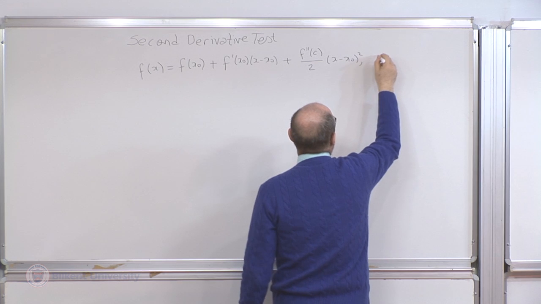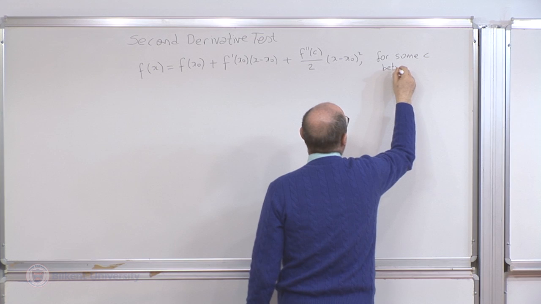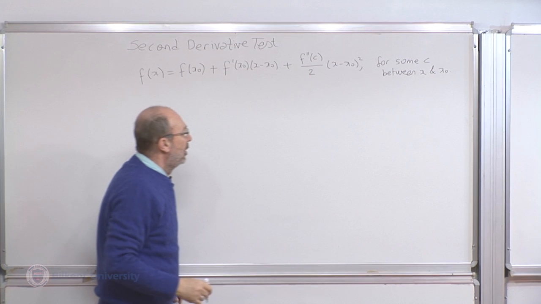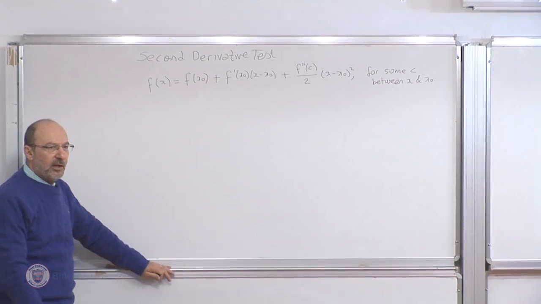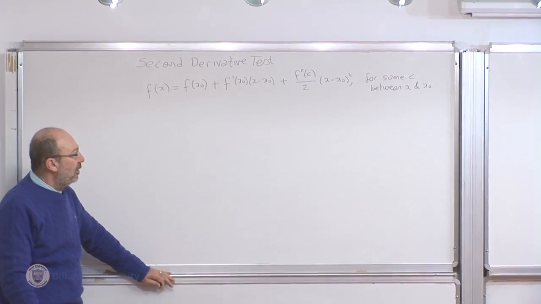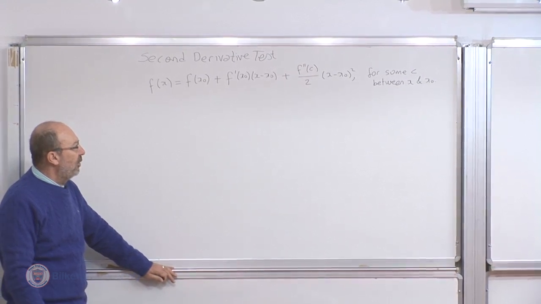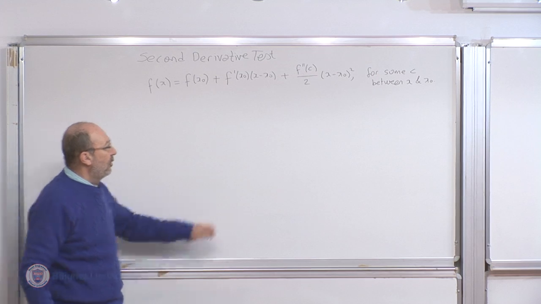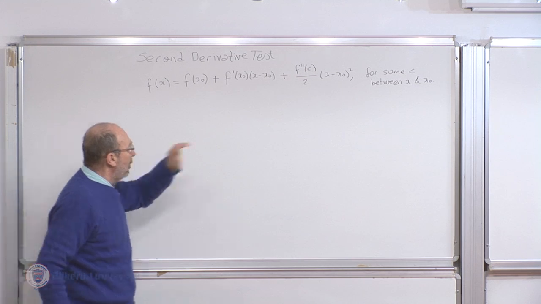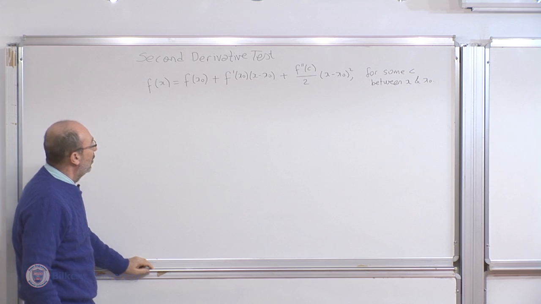Okay, so for some unknown c between x and x sub 0. There is a price paid for this. We know exactly what the error is, except that we don't know how to calculate it, because it will be calculated at some point. The power of the claim is that there exists a point where the function itself tells us what the error is. So if this c was here, remember, it was the mean value theorem. Okay, so this is our claim.